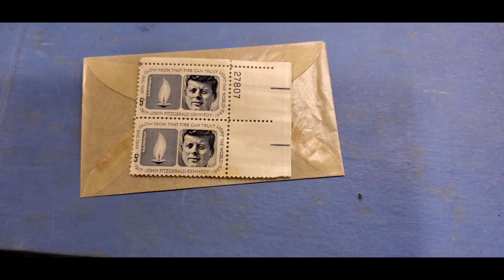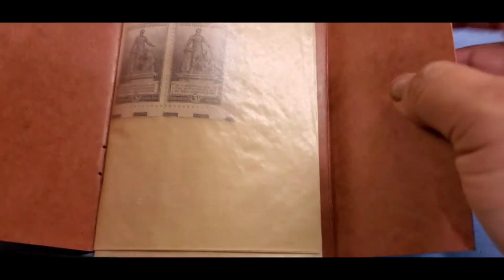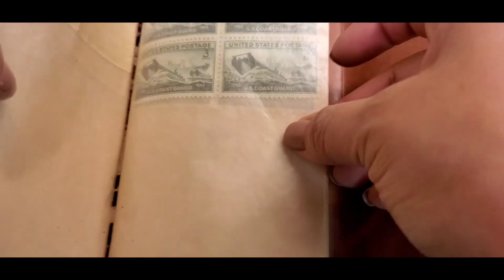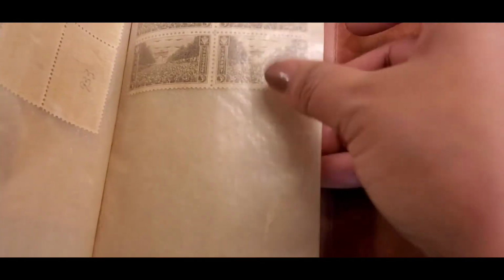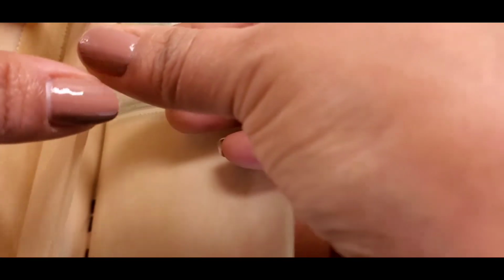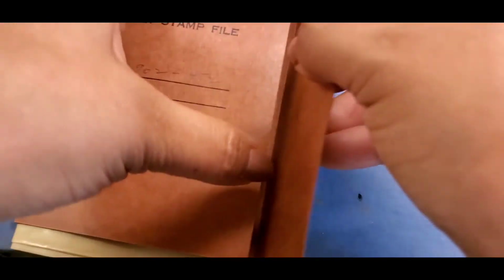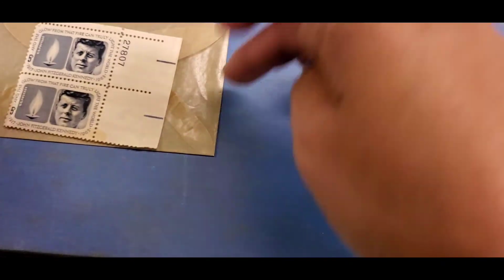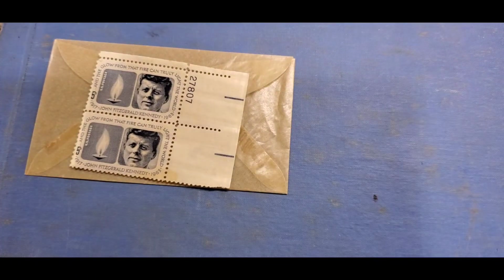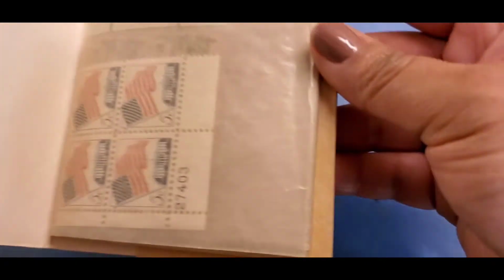I mean, there's different colored stamps, different scenes. All the presidents are here. I've even seen several Martha Washington stamps. Again, we're just thumbing through them, and just to give you an idea of what we have in our hands. This one here came out. Here's another envelope. This is the last envelope I believe that we have that has full rolls of stamps like this.